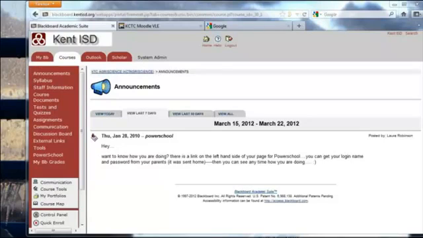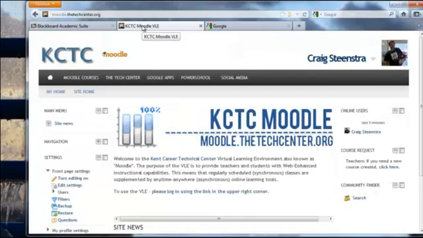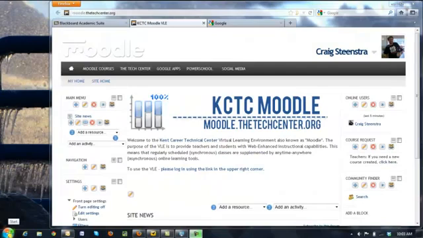Hello and welcome to this tutorial on how to export quiz questions from Blackboard and import them into Moodle 2.2. The first thing we're going to do is download the conversion tool that you need to do this. That's called Moodle XML Builder.